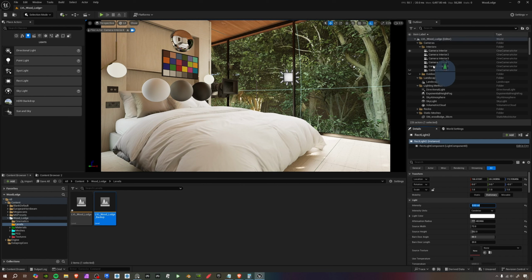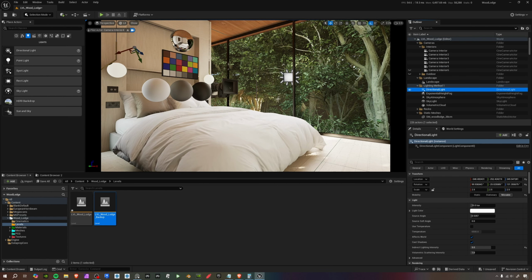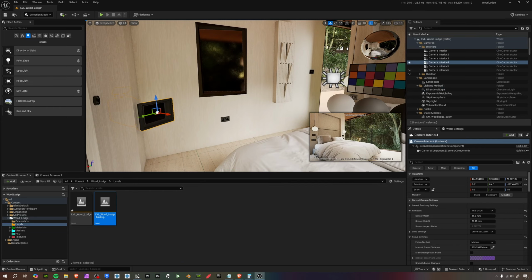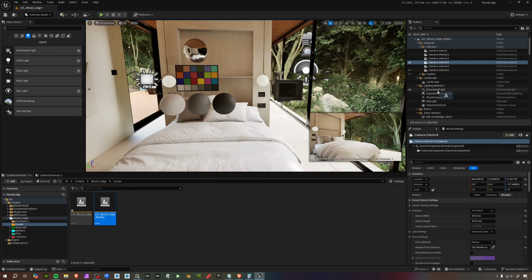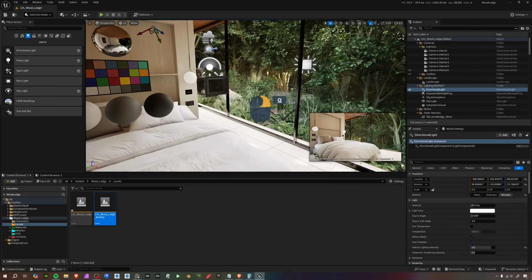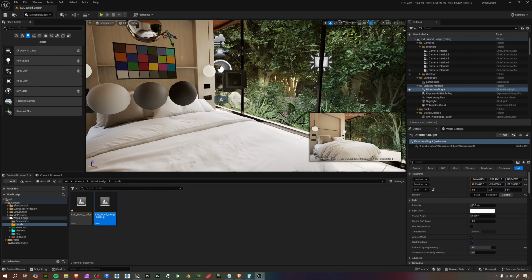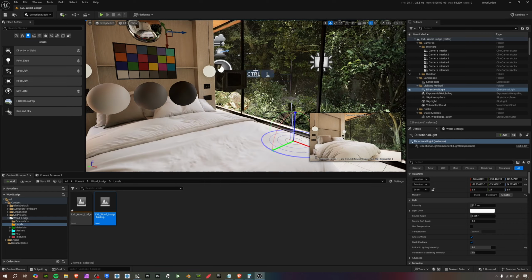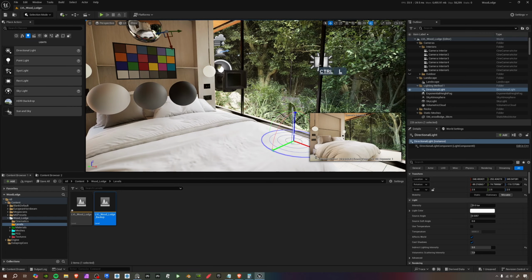And now we can focus in our. Let me see if I can move my. No, I can't. Seems like I can't move the directional light from the camera, so I'm just gonna grab it here and this here. And let me see if we can position it. Now that is like in this way.